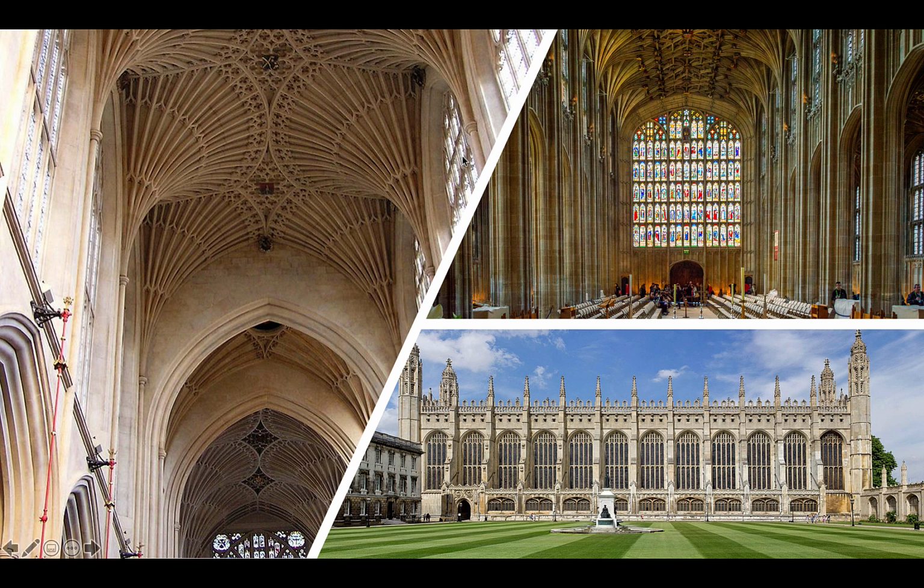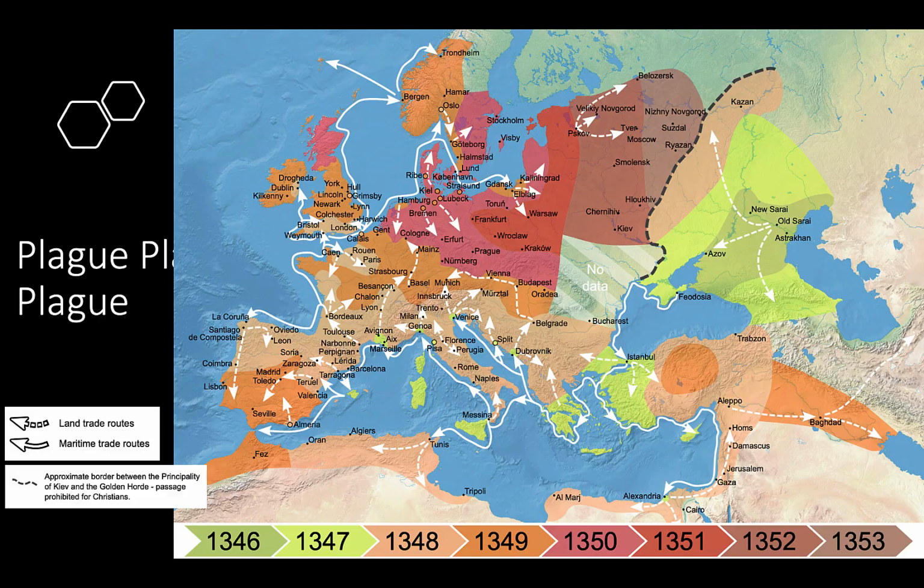Super dark. This is King's College in Cambridge. It gives you an idea of what that perpendicular Gothic looks like on the outside. It's like very, very vertical, right? It emphasizes the verticality.